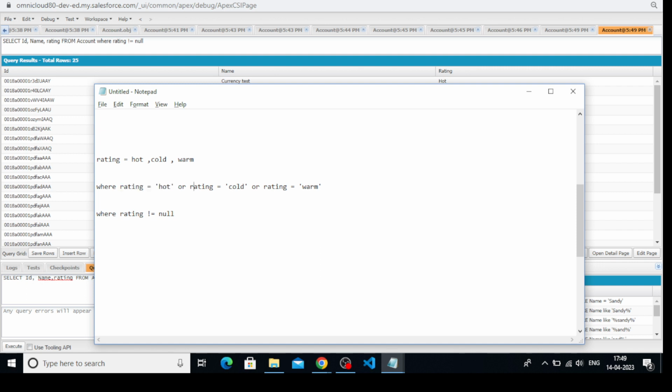And logically I am saying that any record, it may have hot, cold and warm, it does not have a null value. That is what I am saying here. Don't take the records of null, only take the records with at least any one of these values.